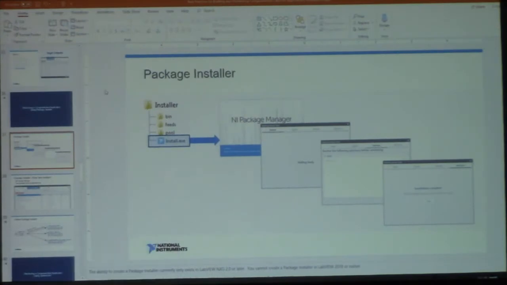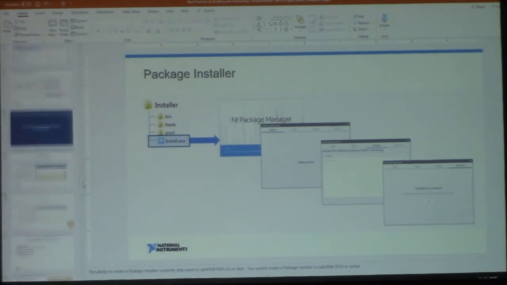Yeah, so like the package installer that Aaron was talking about earlier, what he described that you created, you can actually dig in there and see the packages. That's exactly what all the 19.0 software is going to be. So if you downloaded the offline installer for LabVIEW 2019 today, what you would see is install.exe and a pool subfolder. If you just double click that pool subfolder, those are all the packages for 2019. Same thing with the other 2019 software, 19.0.